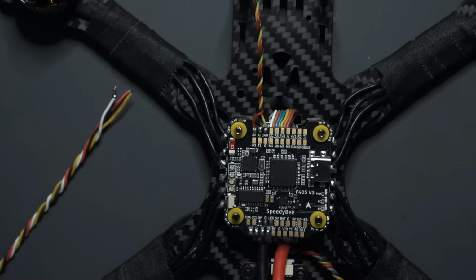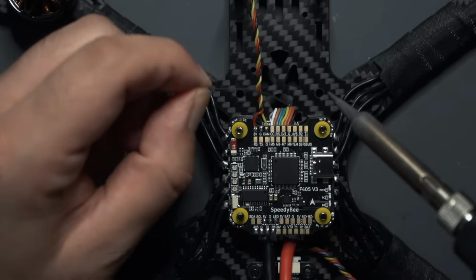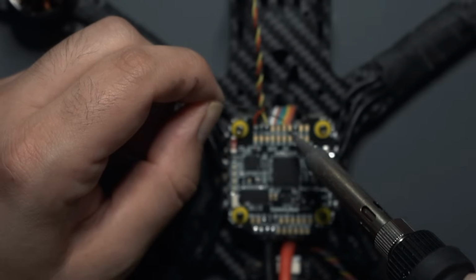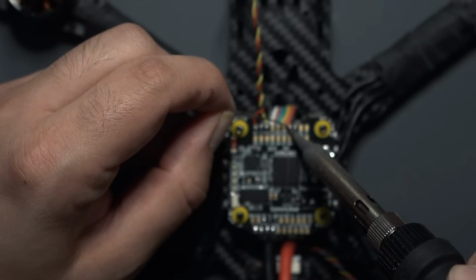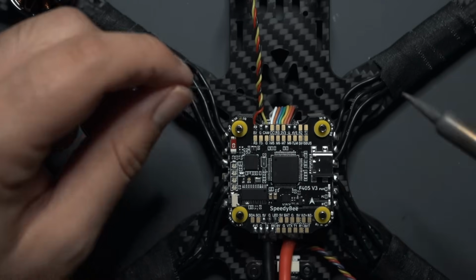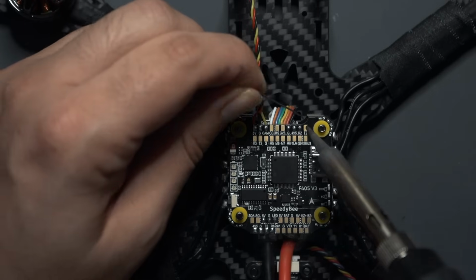Now let's do the same thing for the receiver. For the receiver, like I said, this is going to vary depending on what receiver you're using. I am using the Crossfire protocol, so pretty much I need a 4v5. I'm going to use that one to power the receiver. Right next to that we have ground. And if you're using a FrSky receiver where you need S-Bus, the pad is right here. I'm using Crossfire like I said, so I'm going to use R2 and T2.